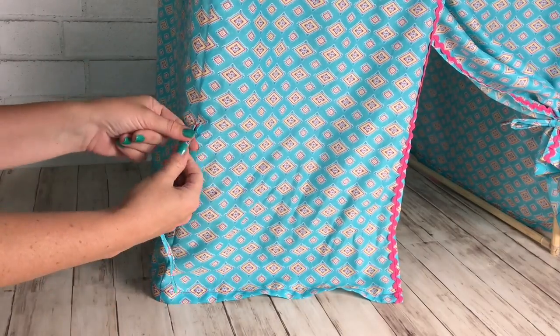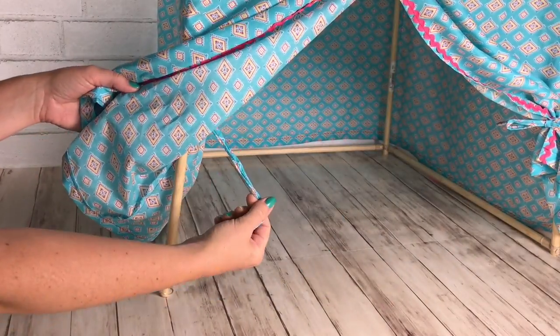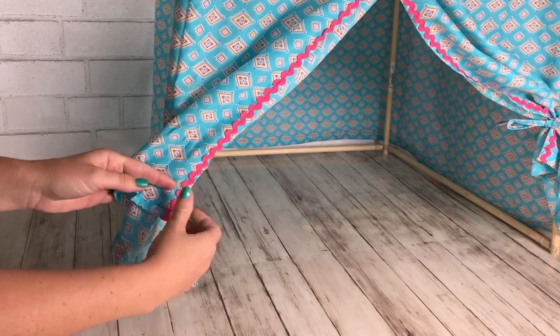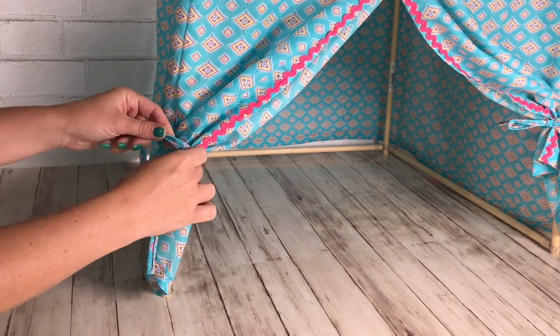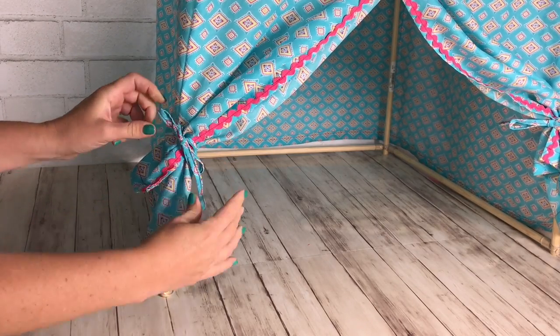Make 6 to 7 inch ties with your leftover fabric and then sew it onto the inside and outside of your tent. This allows you to pull the front flaps to the side and tie them back. You can also incorporate this step when you're actually sewing the sides of the tent together.